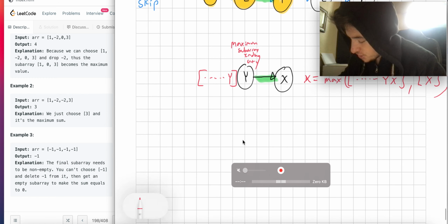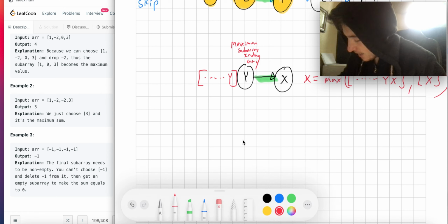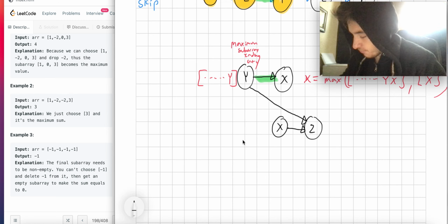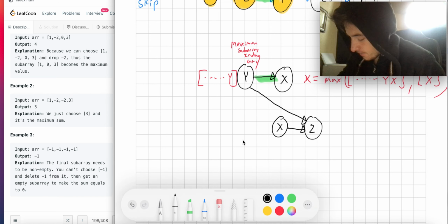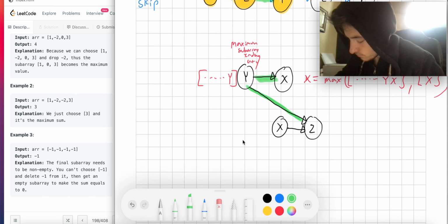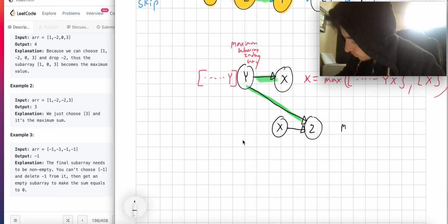All right, so generally what that means is if you had an element Z here, that would mean X was here, right? For Z, the maximum of this Z here is either Z itself, right?